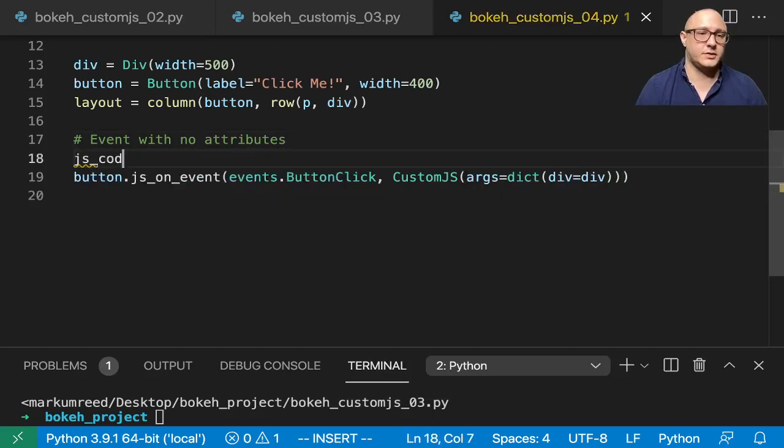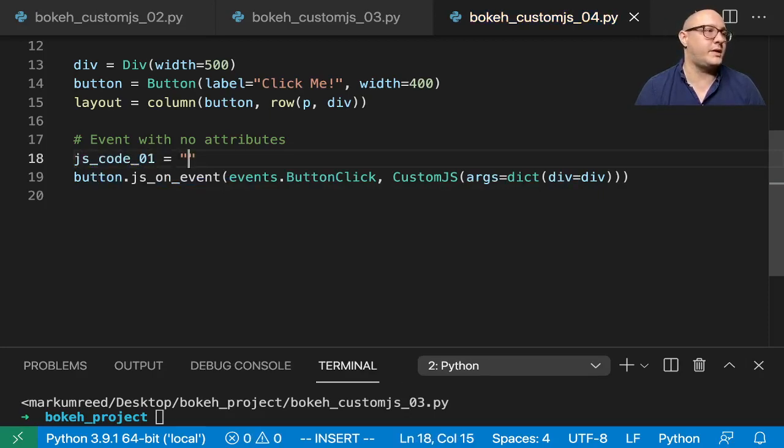So let's do JS code 01, and this is just going to be something very simple. We want to grab the div, grab the text, and say something like, hello there.